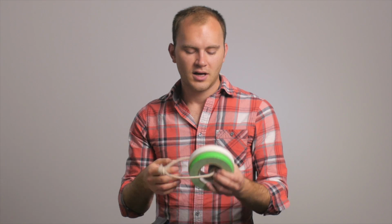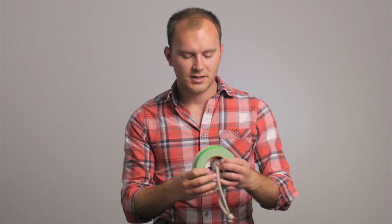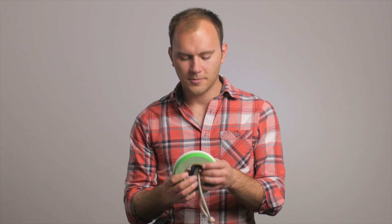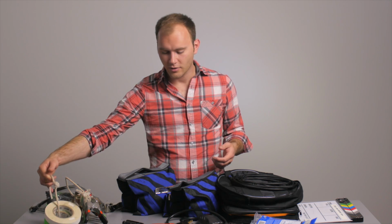And I can't do a video like this without talking about gaff tape. It's great to have several different colors. You can use it to label things, as we'll look at in a second. I like the high visibility green, if you want to mark down some sticks or cables, or mark down where you want your actors to be. So those are great. Also, I've got them all on a rope, so I just grab this whole thing and I have all my gaff tape ready to go.